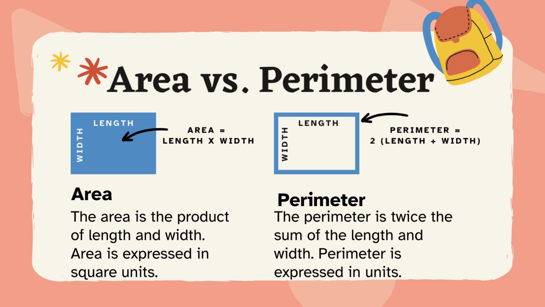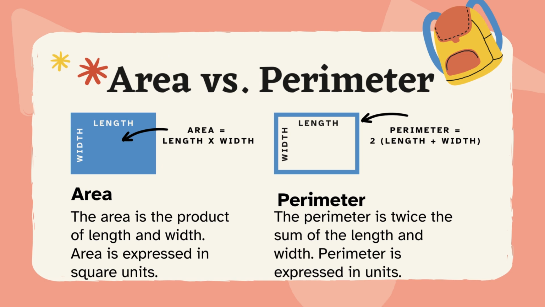We already learned to find out the area of rectangle on a grid. How did we find the area of rectangle on a grid? We found the area of rectangle on a grid by counting the squares lengthwise and widthwise. So the formula of area of rectangle will be length into width or length into breadth. Area is always expressed in square units.